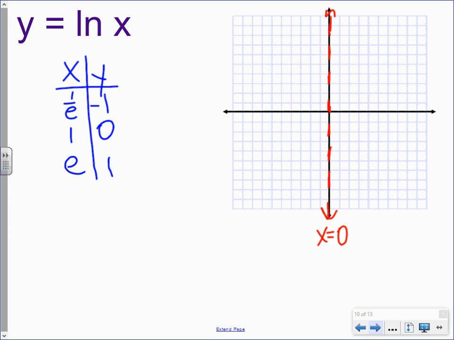Okay? When you graph these, I don't want you to graph them in your calculator, but you will need to use your calculator to approximate those values. So you will have some in your homework this evening where you have to graph natural logarithmic graphs. I don't want you to use your calculator to graph them, but you are going to have to use your calculator to help you approximate some of these values, and that's fine. Just remember, on Friday's quiz, these graphing problems will be on the non-calculator portion of your quiz.